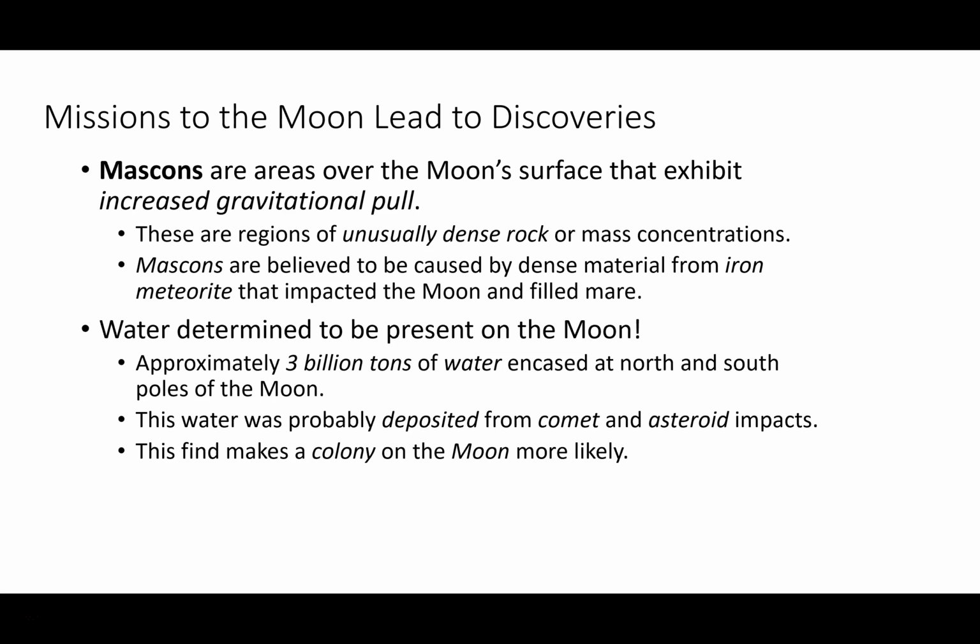There's water on the moon. A lot of it is tied up in its solid state near the pole regions. Just like the water on the Earth, they think the water on the moon was deposited early on by comets hitting it. So far, there's no evidence of life on the moon.